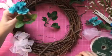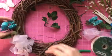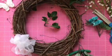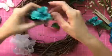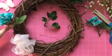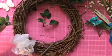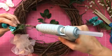So I just cut the flowers apart, and then I'm going to use a hot glue gun to stick them in the wreath. Now, I prefer a hot temp glue gun when I do wreaths, but a low temp glue gun will work as well. And as you're putting the flowers in, if you find something's not sitting right, like something's sitting up too high, you just trim it off. I could just cut this off and make this a little bit shorter so that it sits better. So let's get started adding some leaves and some flowers.